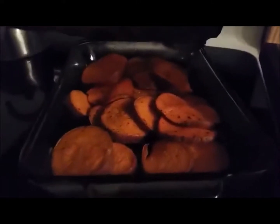I cooked these things yesterday for about 45 minutes, and they're not quite as soft as I like them. Here's what they look like. They don't look bad, but I like them a little bit softer, a little more caramelized. So I'm going to throw them back in the oven this morning at 350 again and cook them a little bit more, just to caramelize them and to get some of that natural sweetness to come out of there.